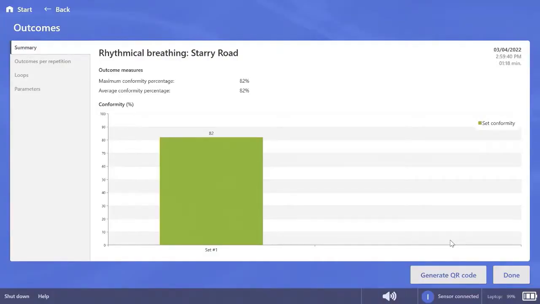Something that is unique about this particular exercise is that it's an adaptive pathway. So if the patient does score at a 90% or above, it actually increases the challenge for how much duration is required, versus if they don't even get to a 60% accuracy, it will decrease that challenge for the patient.